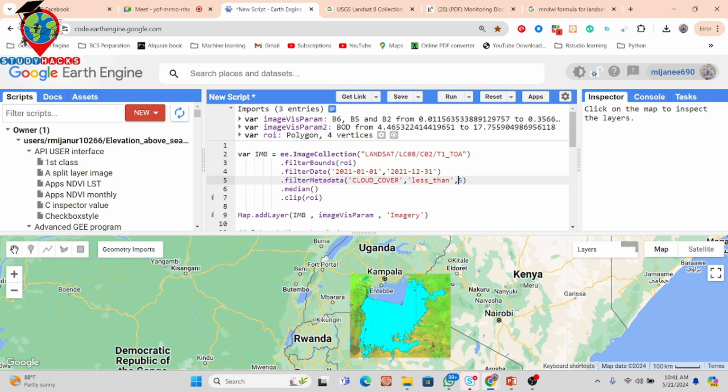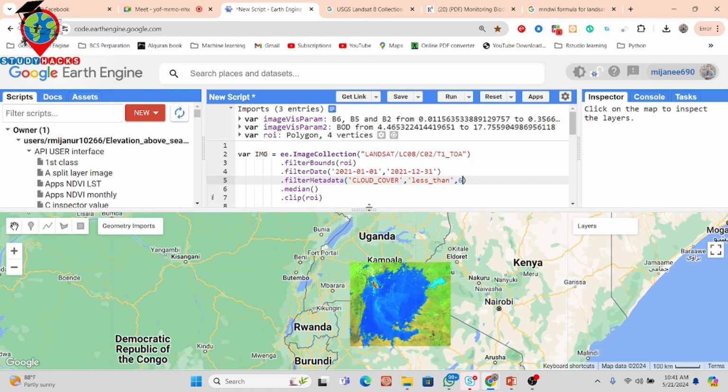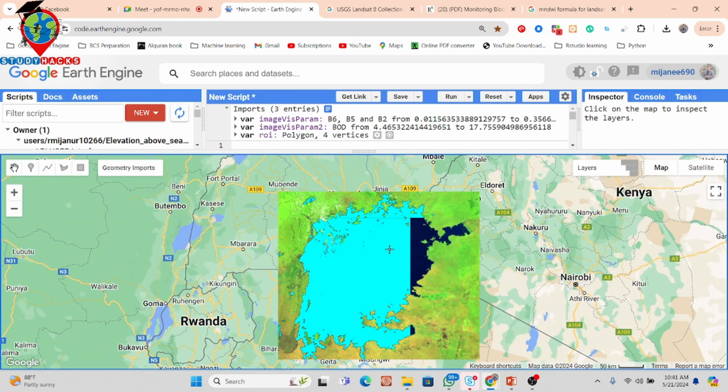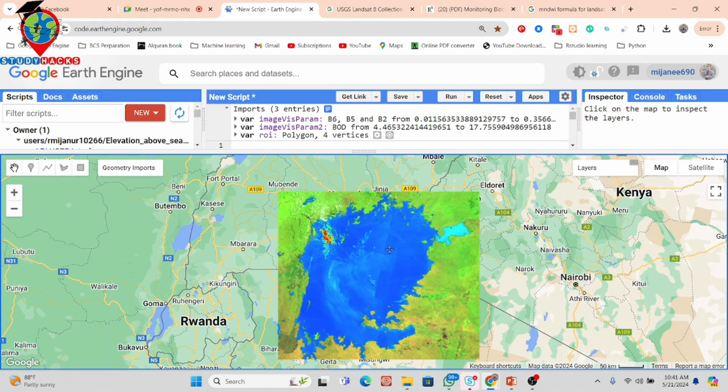And that's because you're using the median, right? Yes. If you weren't using the median, then it would just not show an image or show the image. Yeah. Okay, so now you can see here we can get it filled up. So basically this region has imagery available with less than 6% cloud cover. So that's why I can get this type of thing.